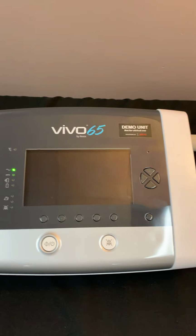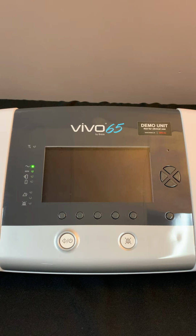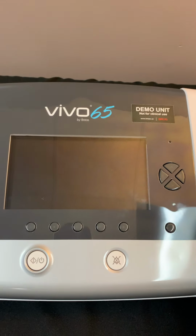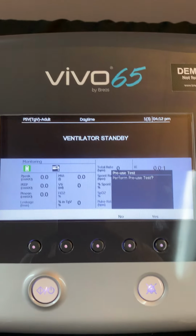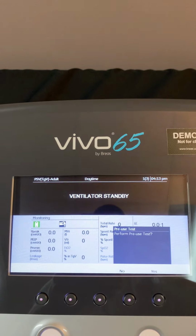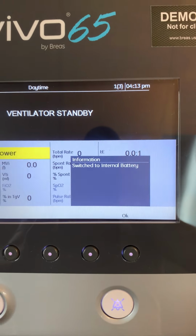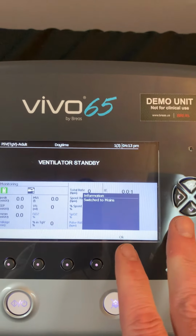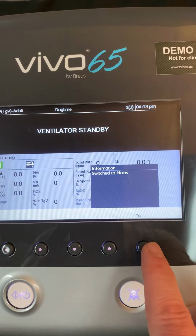I am the Director of Clinical Services for Breas, and over the next few minutes I'm going to go over the front panel of the device. First thing I'm going to do is turn the machine on, and you'll see right away that the ventilator is in standby, and there is an information box in the lower right-hand corner of the screen. This information box may say something other than, do you want to perform a pre-use test? It may say that you've switched to an internal battery, or that you are now running on main power, okay? But the bottom line is that if you see an information box in the lower right-hand corner of the screen, that information box must be acknowledged.